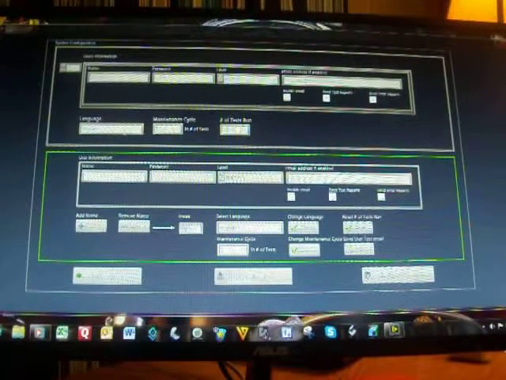You'll be able to change the language. Right now English is the only currently available one. For maintenance purposes, we recommend that after so many tests, certain maintenance is performed. So we put a number in here so that when you're done with so many tests, it will stop testing. You have to do your maintenance. And there's a display that shows the current number of tests already performed.